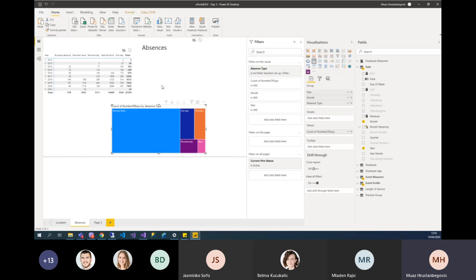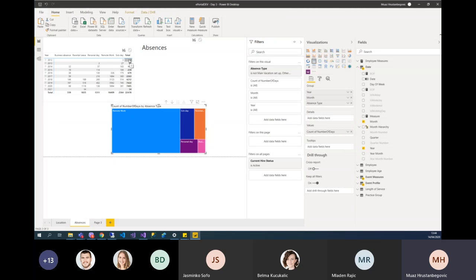What I want to show you next is that the drill down option is not only related to matrix visualization. You can drill each and every visualization in the Power BI world. So how can we drill down? Actually, first of all, what does drill down mean at all? Let's say for 2012 we have three total absences. Let's say we want to go a bit lower level than that. Let's say we want to analyze by month. So we are drilling down into a lower level.